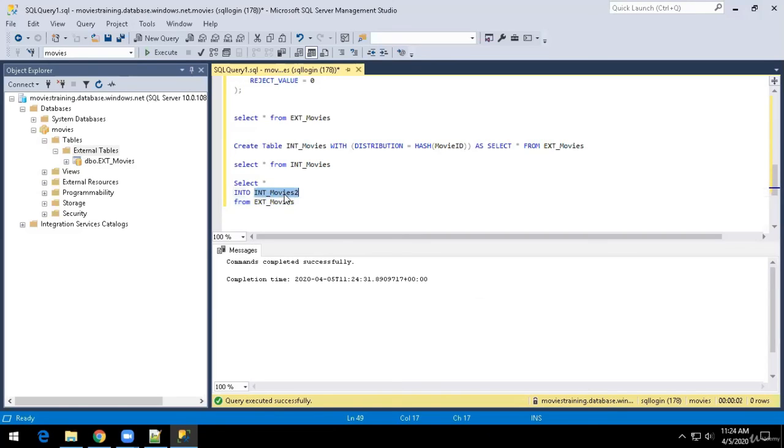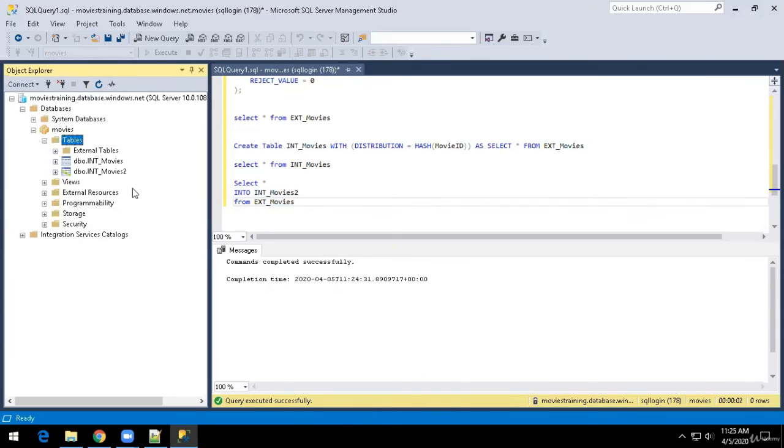So in both ways we can insert data. However, what is the difference between CTAS, that is create table as select star from the table, and select star into is we can provide a distribution type here. So it can be hash or it can be round robin or even replicated. That choice is not there for this select star into command.